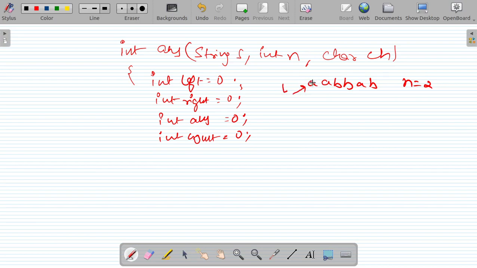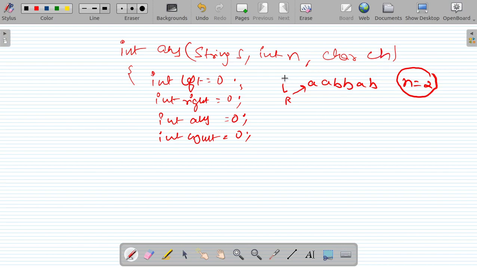Left will also point to a, and right will also point to this a. Now I will keep my left static, and I will move my right variable till I get at most n different characters other than ch.